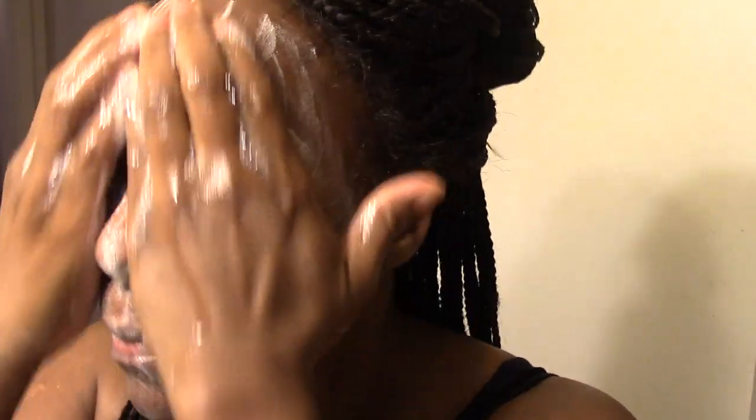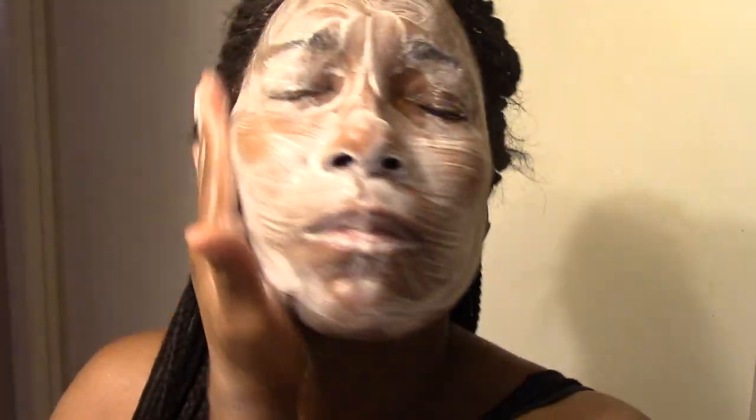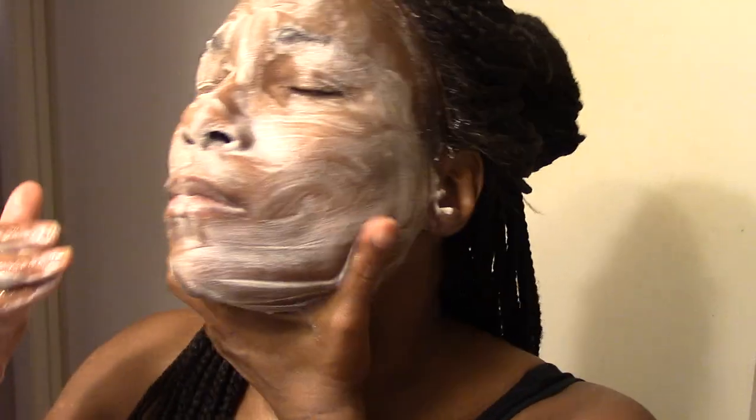So first I'm going to go ahead and wet my skin with just some regular plain water, just to get it ready for the next treatment. So what I'm using is the black African fried soap. I normally use the raw, which is brown in color, but this was the closest to me, and I switch back and forth just so I can continue to shock my skin. I don't want it to get used to one product and then it loses its effectiveness, so that's why I switch back and forth between both of those bars.